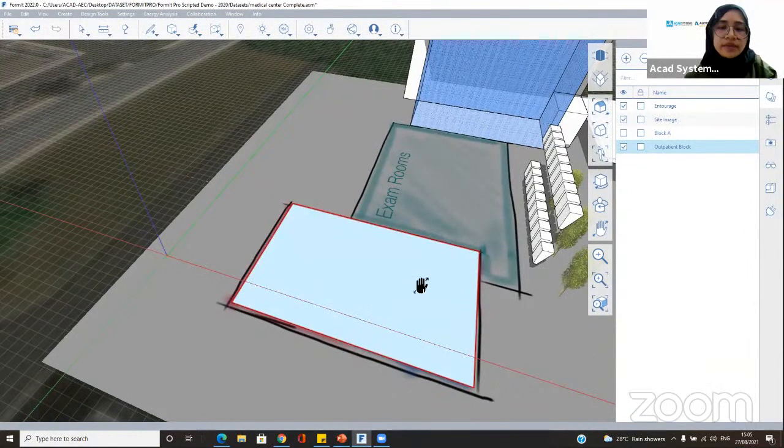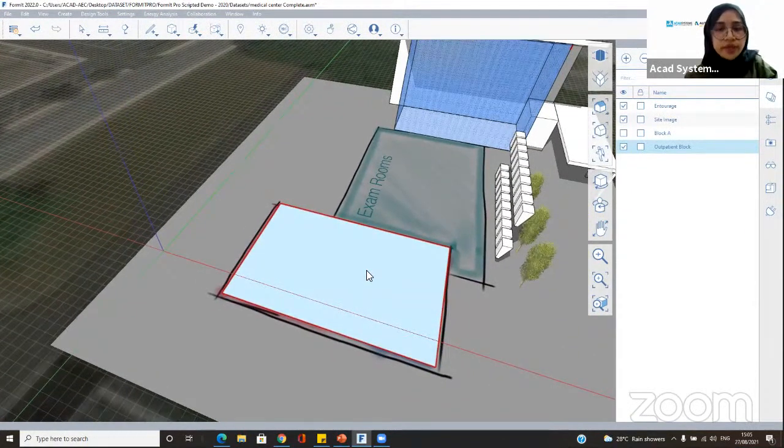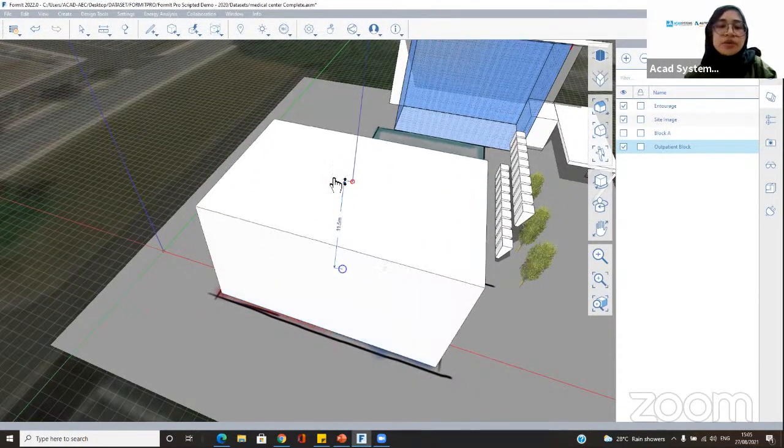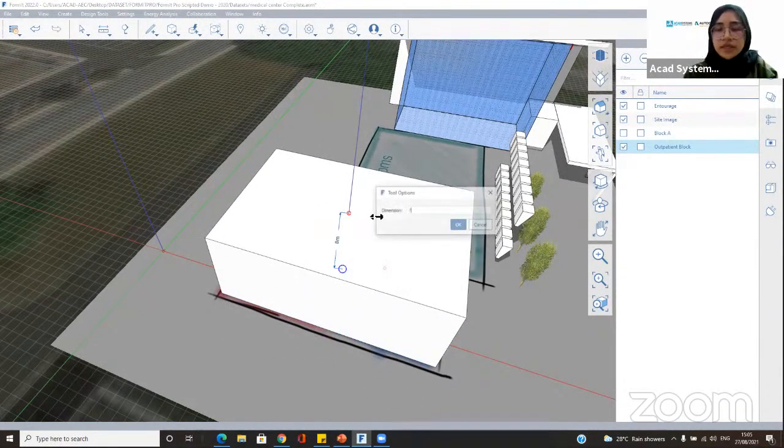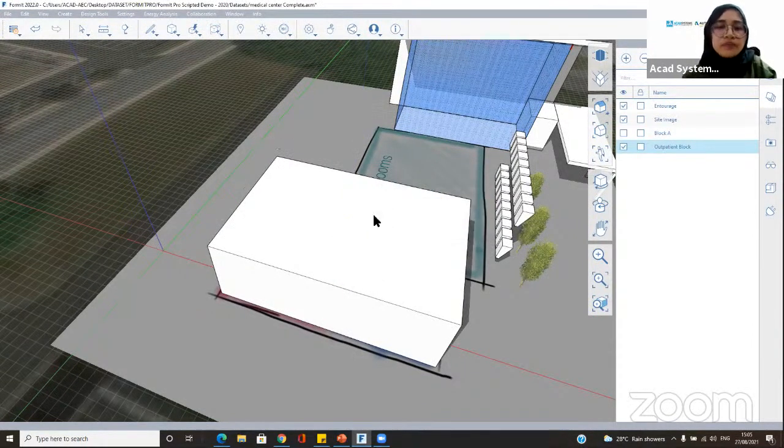Yep, barely there. You can also bring your AutoCAD drawing into this if you want to get started. After that, I can drag from here. When I click on this space, I can drag to the top or to the bottom, just like how you do inside SketchUp. So let's say I want to get it to 7 meters here. I type it in on my keyboard, and then this tool option will come up for you to input the dimension, and then you can just click enter.